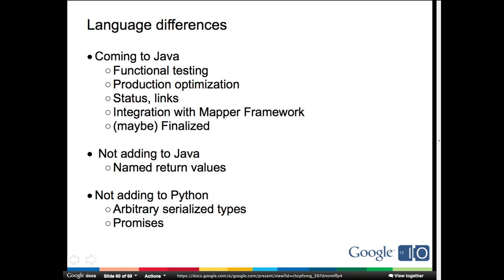So Java has this edge where you can just pass all your classes around. In Python, you can only use JSONable types. So you can't pass raw objects through. You have to have something that can be serialized into JSON. Python probably won't add promises either, because that's just not really the style.